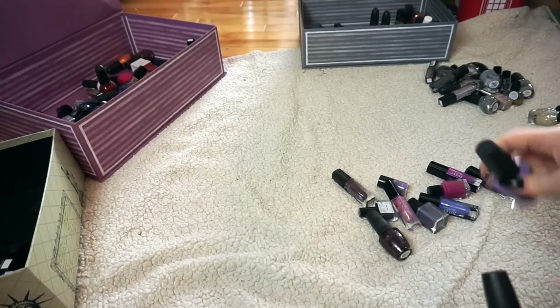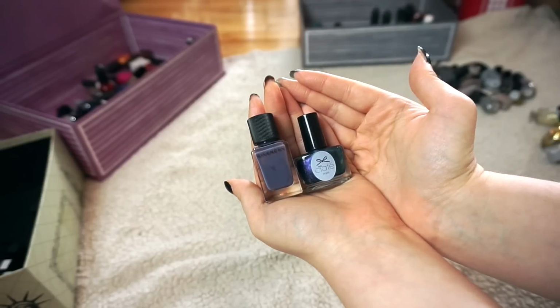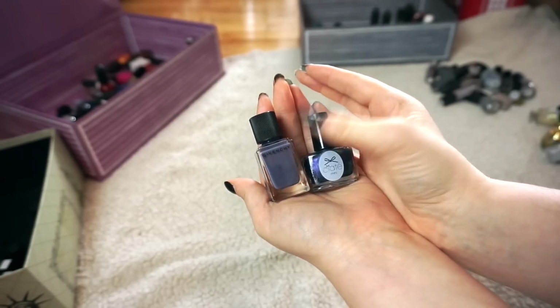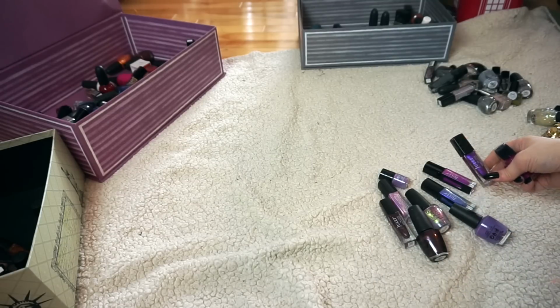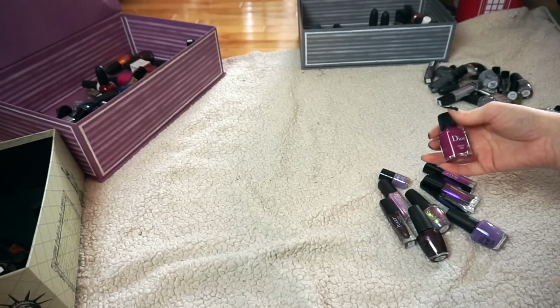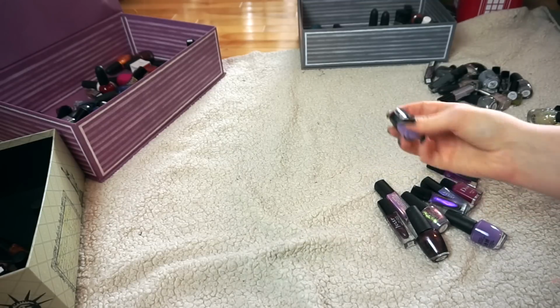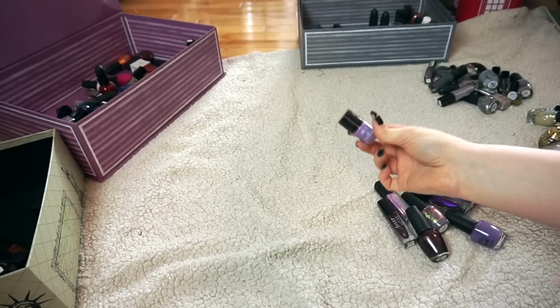And then there's quite a few purples that I'm keeping, but they're all ones that I've worn recently. So I do have two polishes that I'm going to put in my try bin, one from Ciate and one from Givenchy. But the rest of these purples I'm keeping, like the more metallic-y jewel polishes. This one from Dior called Mirage, which I wear a lot, not just because its name is Mirage. And this Formula X Kat Von D one in Coven.